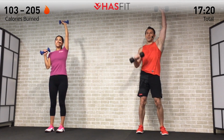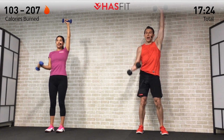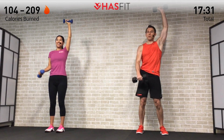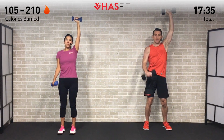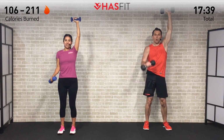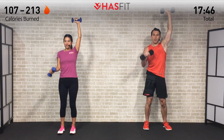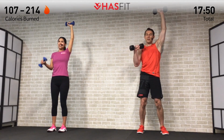The one that was just working is holding up overhead, and then reverse curling with the opposite arm. Again, trying your best to keep that elbow in, nice and tight to your body. You don't want it flaring out to the side. No swinging either. Keep that core tight and engaged. You got it. Really control both ends of the movement on this one. You don't want to use momentum to get that dumbbell up and then let it flop down, but instead controlling the move. You got it, guys.